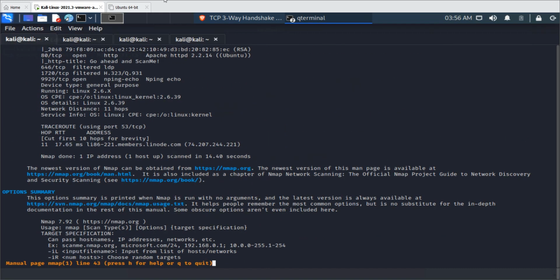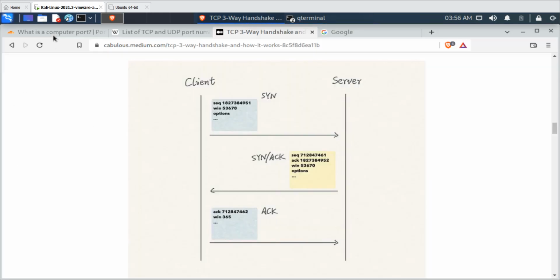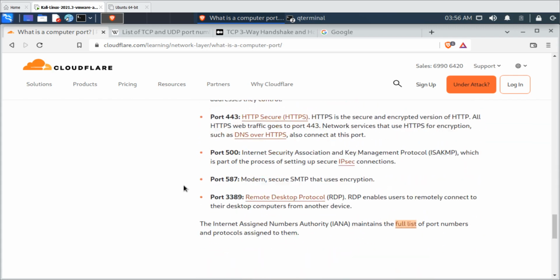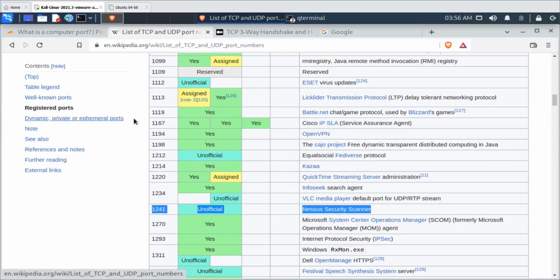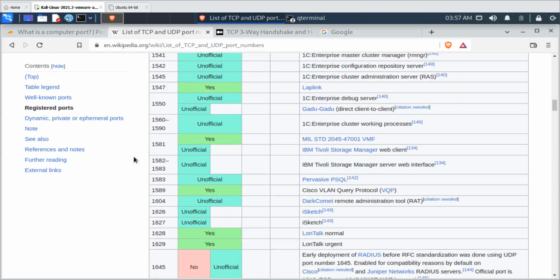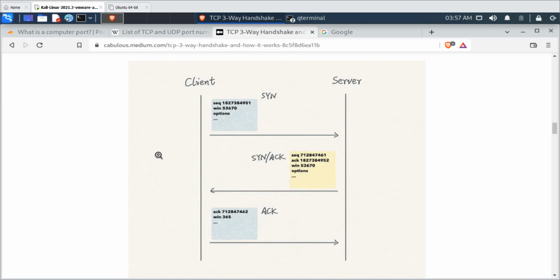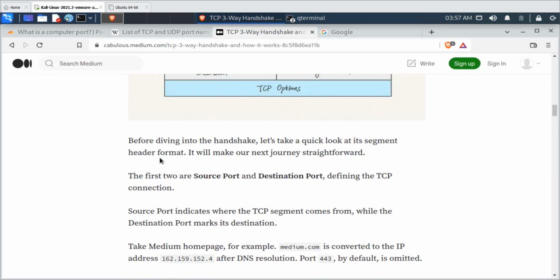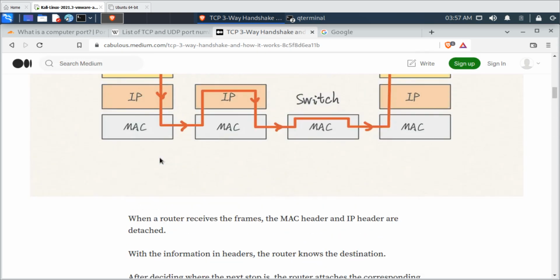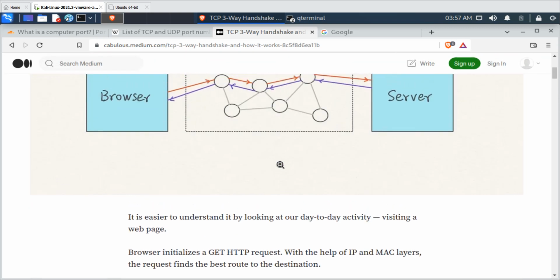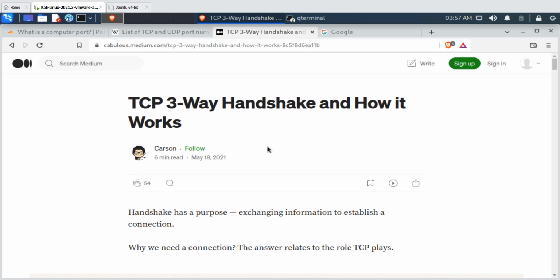But before that, you need to go and read about all this port information, how ports are working, and what the different layers are. Then the well-known ports and registered ports: you need to know what the well-known port range is and what the registered port range is. Then you need to know the SYN scans and how the three-way handshake is working. All these things you need to know. This is the OSI 7 layer. Do you know how data goes from the switches to another host? So you need to go and read on the internet and do some research on that.